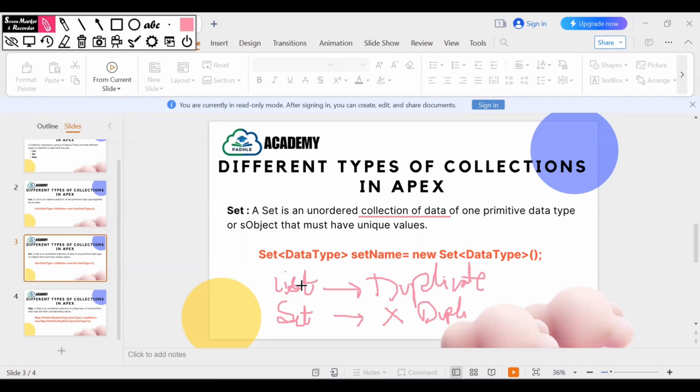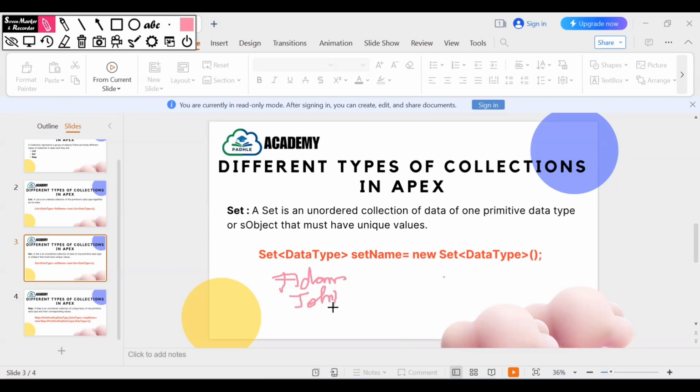So for example, if I have created a set and I am trying to add Adam, then John, then Steve, then Adam, then Ram, what will happen in this set?